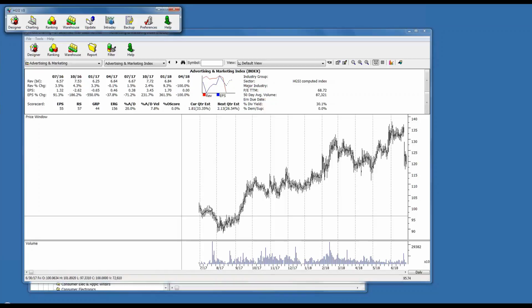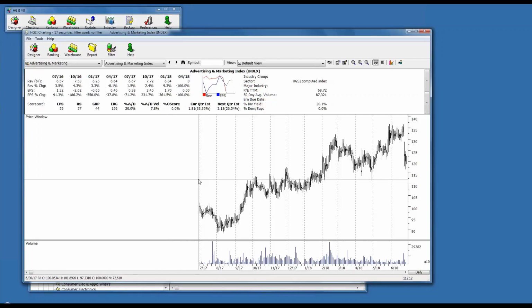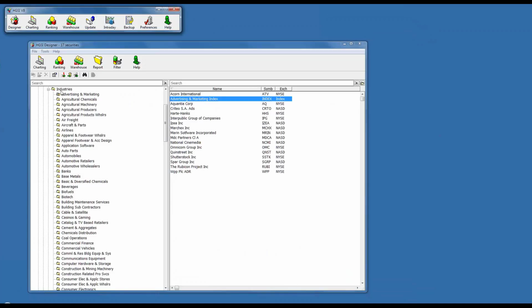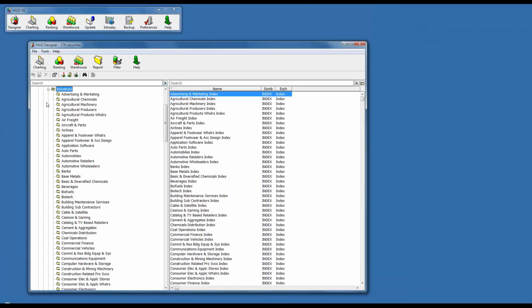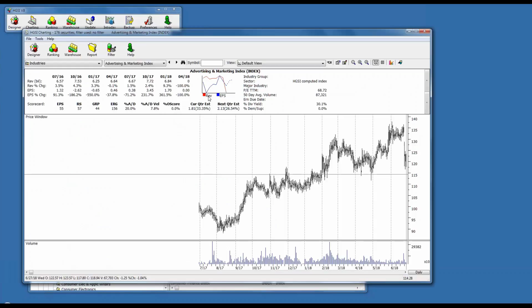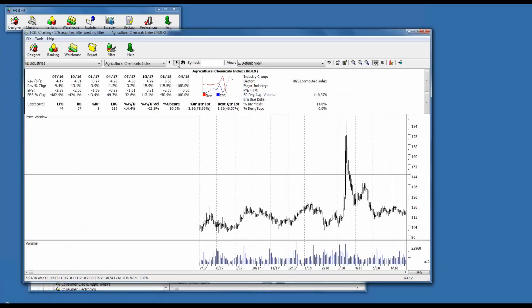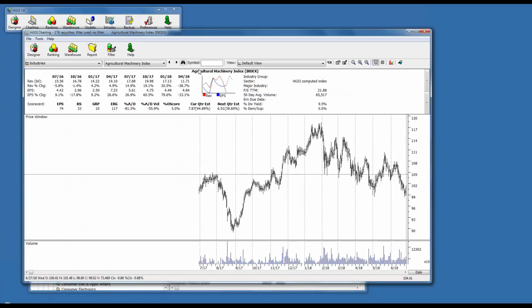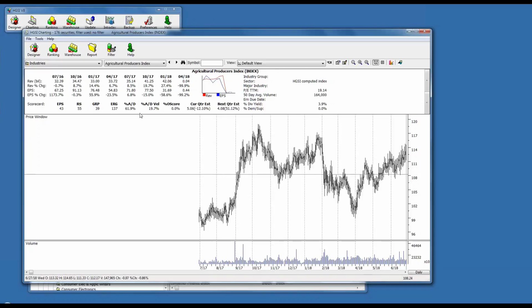The indexes are set up so that on the start date, the index has a value of 100, and the scaling is based on the kind of weighting you chose. And so all of our industries have indexes, and you can actually walk through the various indexes and see how that group of stocks that made up this index behaved over that period of time.